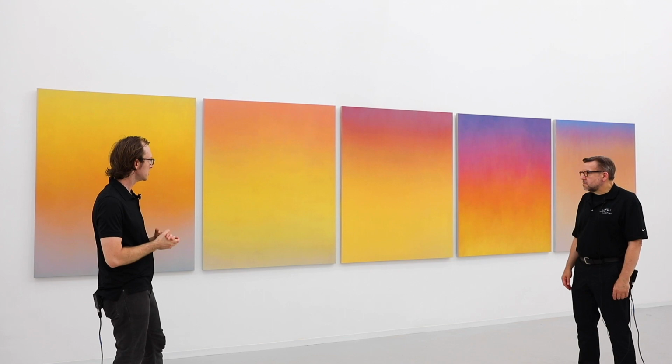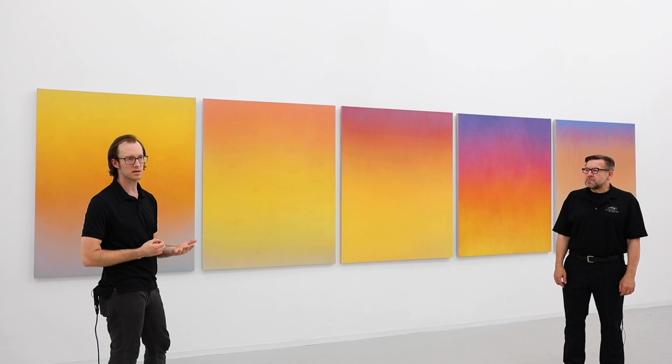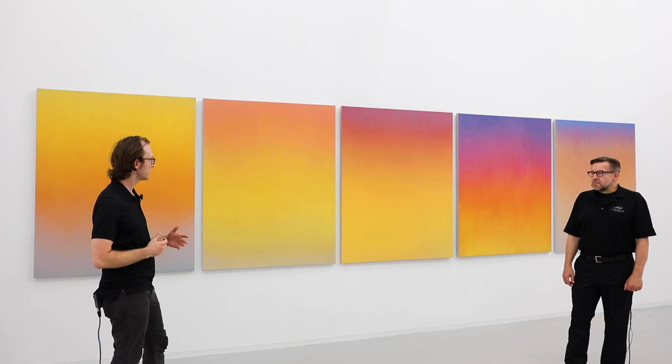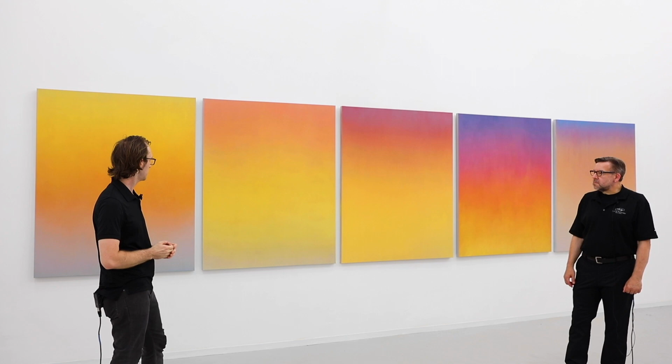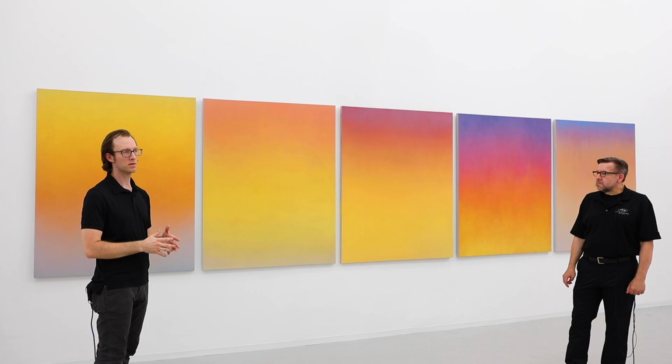There's a relationship between, say, color field or minimalism, and then also, for me, what might not be evident at first glance, historical painting going all the way back to the 16th, 17th century. I'm thinking about the arc of painting, and not only Western painting, but painting in general. There's definitely a relationship to landscape in these works. One of the things that was essential for me is that they operate both as an independent object, but then there's also a relation to a depiction, whether that's in one's mind or physically.